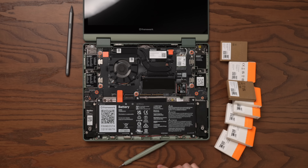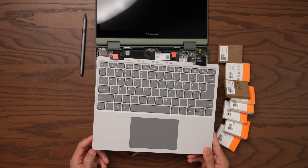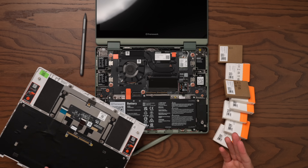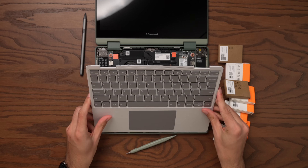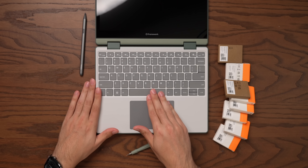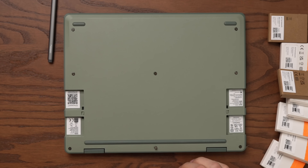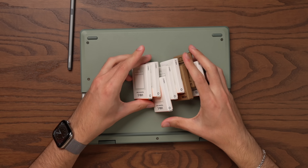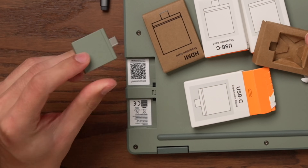Now that we've got SSD and RAM, let's put it back together, which means putting on the input cover — the keyboard and trackpad. This is one of my favorite new things about the Framework Laptop 12. Obviously you've got to connect the keyboard and trackpad to the rest of the system, and you might notice there's no ribbon cable. Framework has a new system: pads and pogo pins on the board. You literally just drop it in — there's a little magnet that holds the keyboard down. With the keyboard on, let's turn it over and screw in all our captive screws. Now all that's left is to pick our IO. Let's go with three USB-C and HDMI for now. They are, of course, color matched.